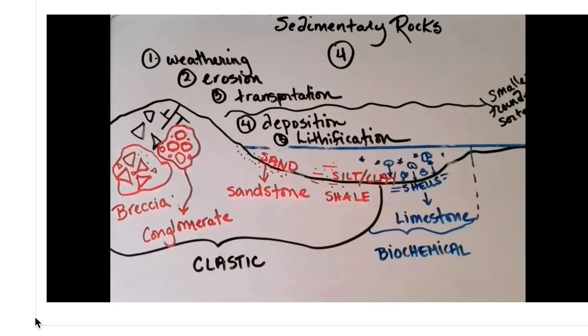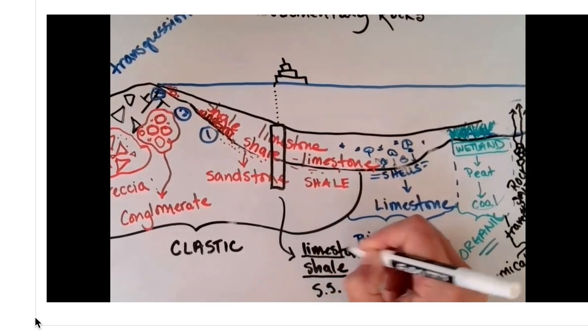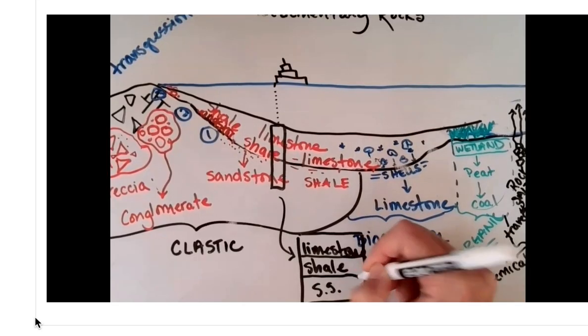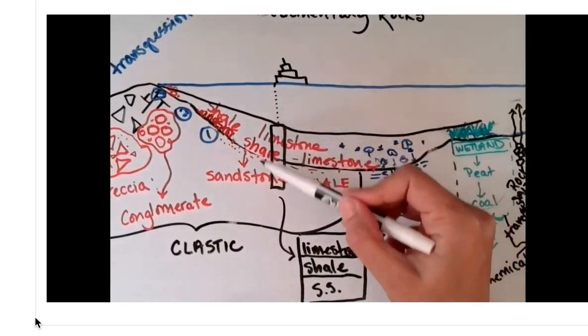So although this is getting a little bit messy, and I apologize, I'm hoping that you can start to see a change in the rock types at one location. So let's imagine here that you are in a research vessel, and you're conducting some geologic research, and you lower down some drilling apparatus, and you take a core of rock from the bottom of the seafloor. What we will be seeing in that rock is a sandstone, which is overlain by a shale, and that is overlain by a limestone.